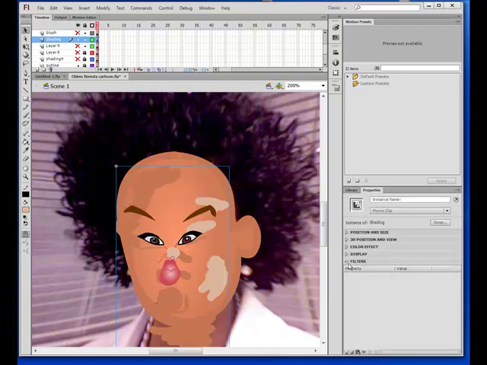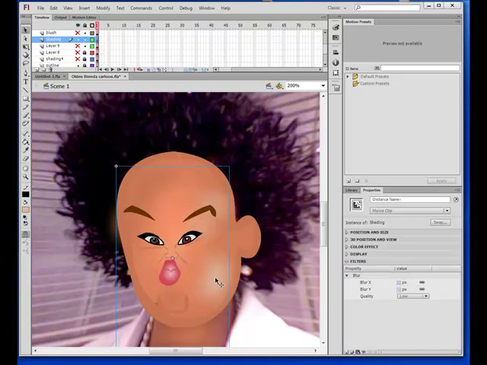Click the little arrow where it says filters, and at the bottom we're going to add a filter. It's a really small button. It's that first one. We're going to add a blur. Now right now the default on the blur is a 5. We're just going to increase that, and you'll notice it's lightening up. So how far do you go until it looks good? Now that white is too bright.